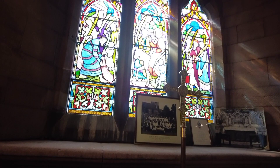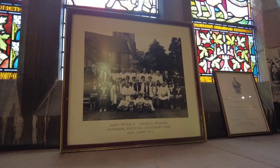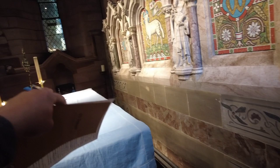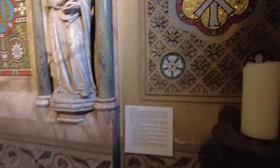Got the stained glass window just right the way here, and also this is a very old photograph, the 29th of June 1971, the church choir all lined up together. So just coming all the way through, we have got this stand here, and this is believed where they actually wash their hands. But they replaced it to the left one because it was left-handed, so they used that one though. You see beautiful patterns just on the side of the back wall.